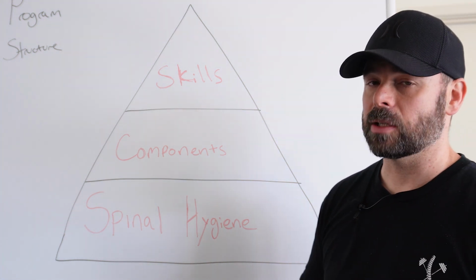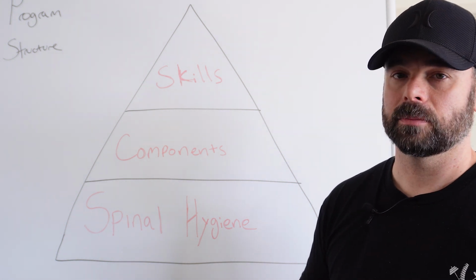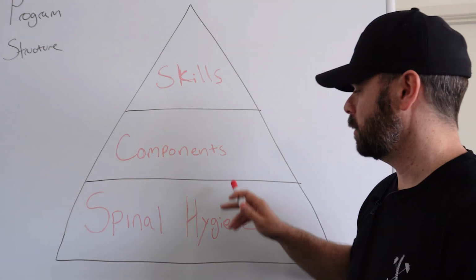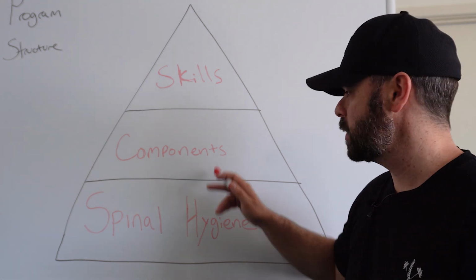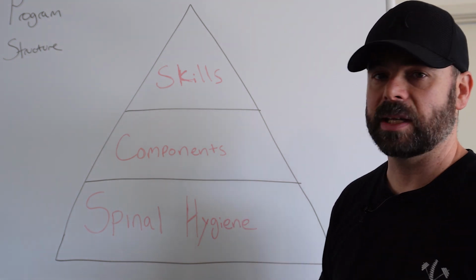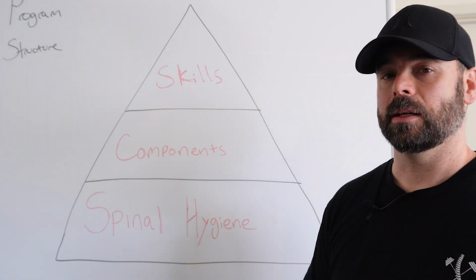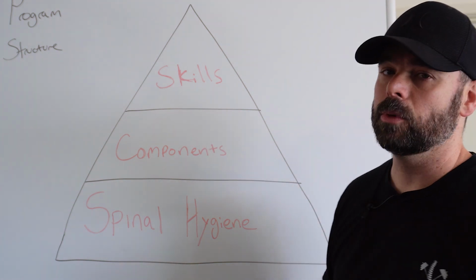And if you can change those habits for the better long term, that's going to stop you having flare-ups in the future and prevent you having back pain 10, 20, 30 years' time. So, spinal hygiene, most important, so managing your aggravators and pain triggers. Then building your component skills, so things like your core, like McGill curls, side bridges. Can you get your glutes to work properly to control your hips? And then on top of that, we have your movement skills.